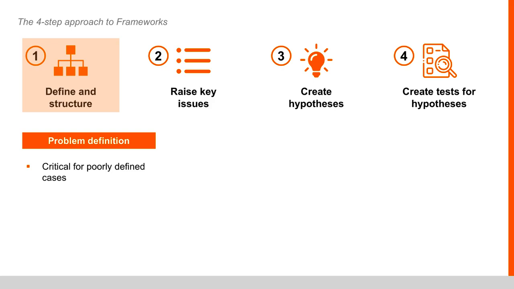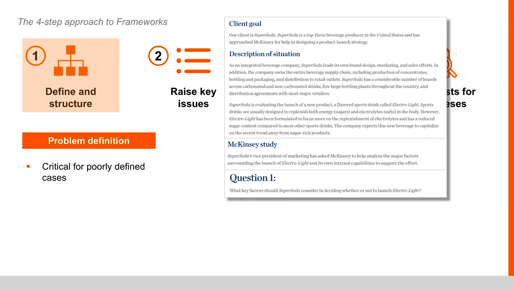Contrast these two case questions, for example. I got this one from McKinsey's website, Practice Cases, and it's pretty typical of a McKinsey first round case. I'm not gonna read through the whole thing because the point is that they give you a ton of information. The problem is pretty well defined and there's little room for mistakes here.